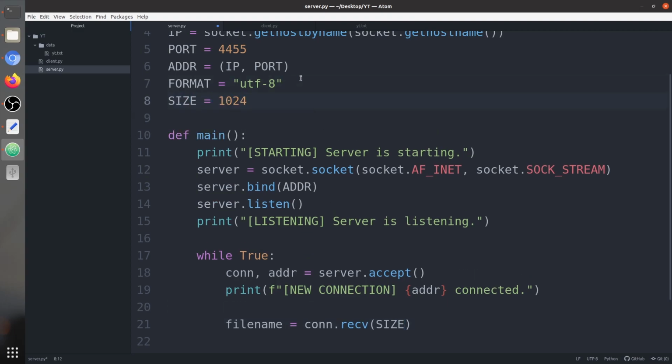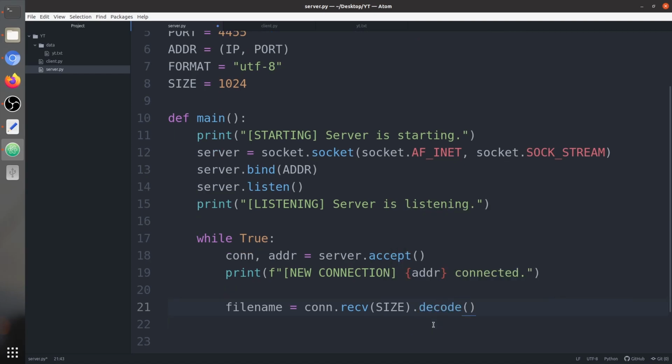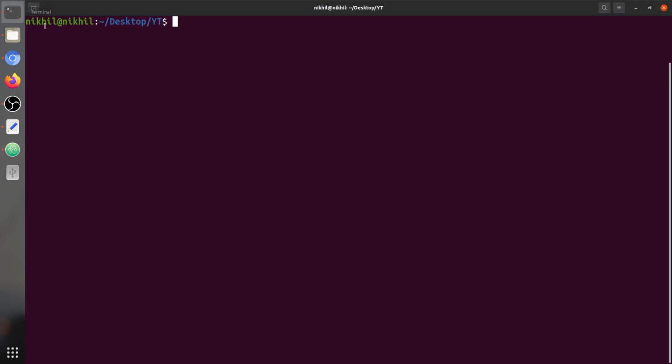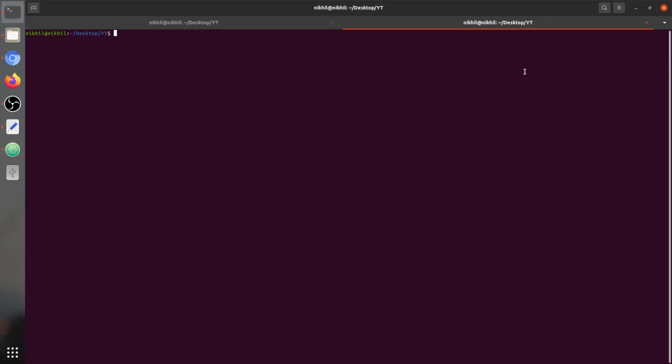So how many bytes we want to receive? We want to receive 1024 bytes. Okay, so a specific byte. Now we will decode it using the specific format. Okay, now let's print it, file name, and see if it worked successfully or not.